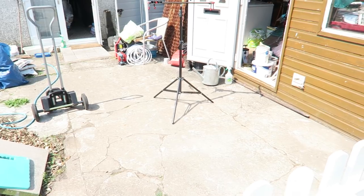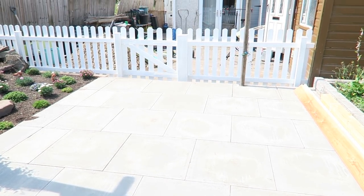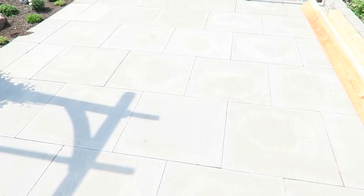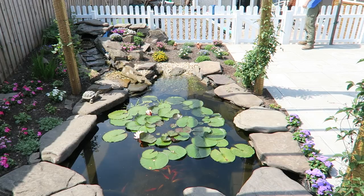Now, the floor here has all been slabbed, and it's nice. If you remember, there was all horrible grass here, full of weed and everything else. So now we've got a real usable area that we can walk on and use. And the same thing will be done down in this messy area. All of that will eventually be slabbed.